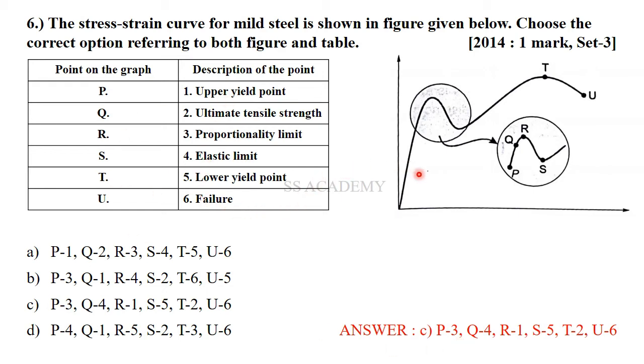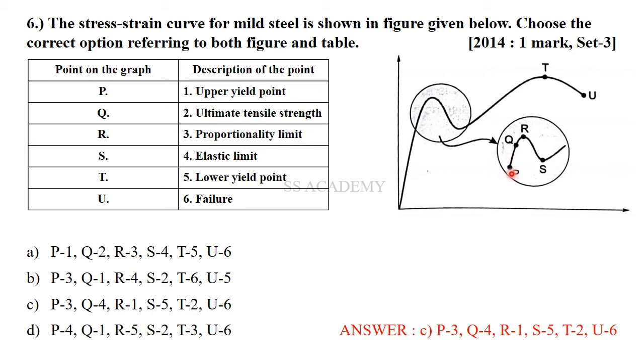Okay, now let us learn about this stress strain curve. This part is being elaborated here, magnified here. Here you can see P. P refers to the proportionality limit in a stress strain curve. Proportionality limit is the point up to which the curve is linear and Hooke's law is valid. Hooke's law means sigma is directly proportional to epsilon, that is, normal stress is directly proportional to the longitudinal strain in that particular direction. So, P refers to the proportionality limit up to which Hooke's law is valid.